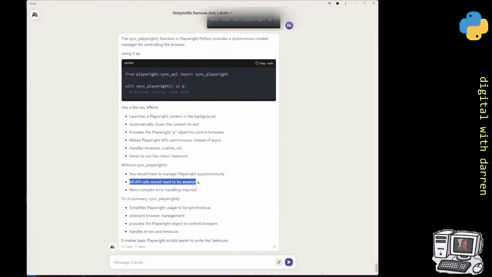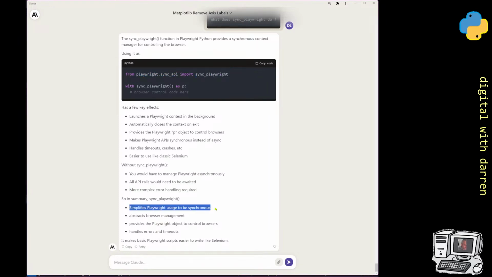All API calls would need to be awaited. So again, that's the bit that I really don't want to bother having to do, but there must be cases when it's needed. More complex error handling required, and that's one of the things I want to avoid. So I think I would tend to use this sync Playwright to start with.